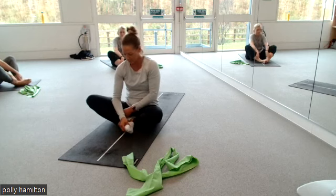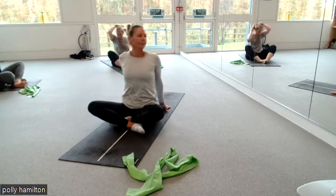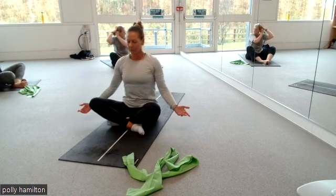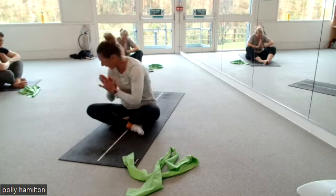Take your foot position more into a comfortable place, legs out or cross-legged, bring your fingertips behind you, and then just lift up tall. Let your arms just float, let your shoulders relax, and just take a lovely little circle up above the head. Just gently bring your hands together, and as always, we give ourselves a bow and a clap.